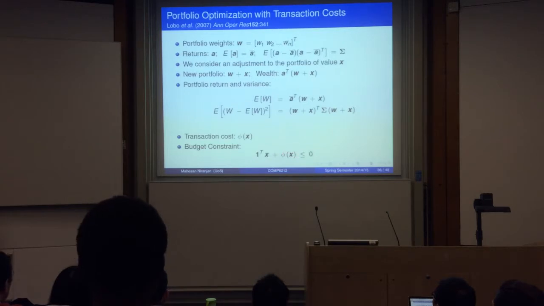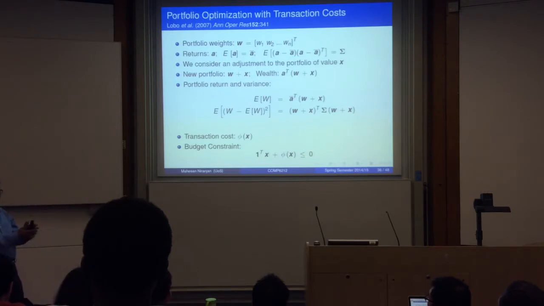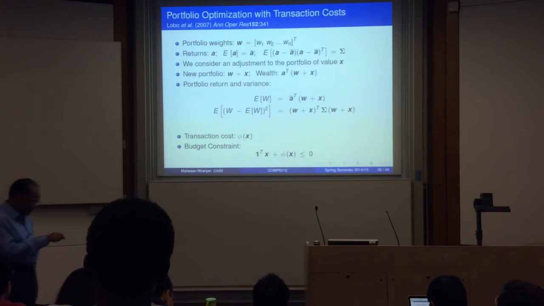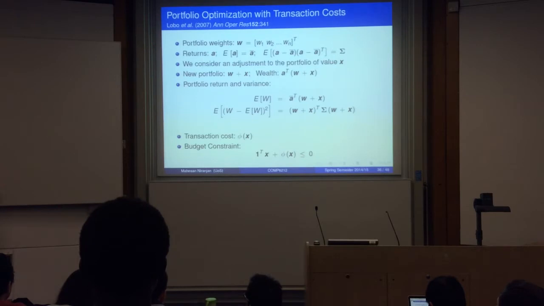Why is this going to be negative? I'm going to assume that I'm not going to input any more money. I have a particular wealth in terms of portfolios. I'm going to sell something, buy something, and so on, with the hope that my new adjusted portfolio will give me better yield. But I'm going to pay for that by whatever I sold and bought, or whatever I gained by selling, take away what I lost when I bought something, and when I add them up and I paid this, if it's equal to 0, then that means I have not incurred any loss. I guess I've balanced it perfectly.